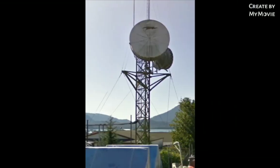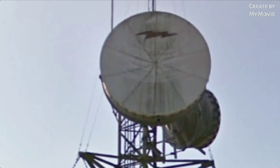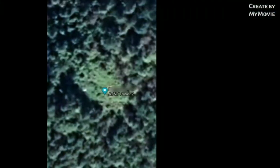So in my next two series playlists and stuff, I'm going to do a Western Union long lines tower series. And I'm also going to do an MCI long lines tower series, and possibly a CenturyLink long lines tower series, because I know of a cool looking CenturyLink long lines tower that's disguised as a regular guyed tower now.